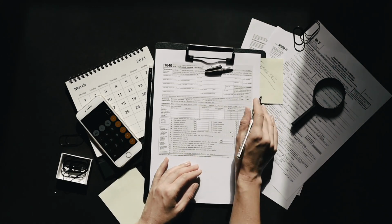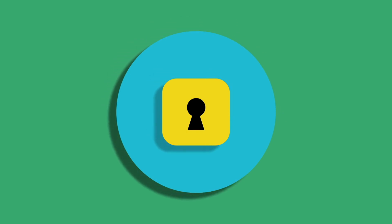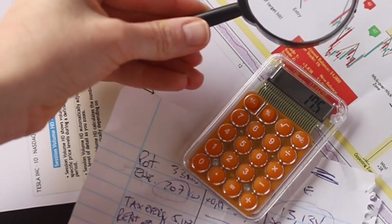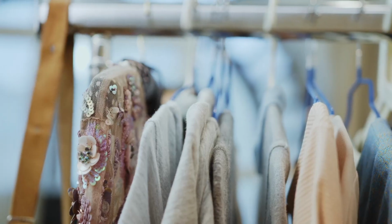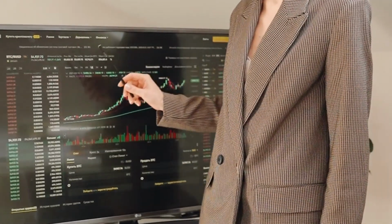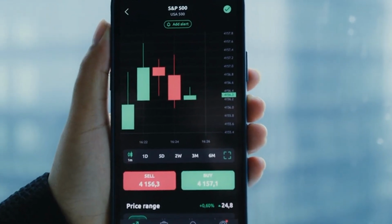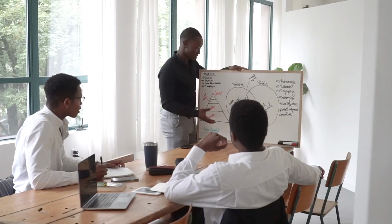Exploring dividend investment options. Dividend investment can take many forms, from individual stocks to high-yield mutual funds and ETFs. Each option has its own set of advantages. Investing in individual companies allows direct exposure to dividend payers, while mutual funds and ETFs offer diversification and professional management. However, it's essential to consider the fees associated with mutual funds and ETFs, as they can impact overall returns.